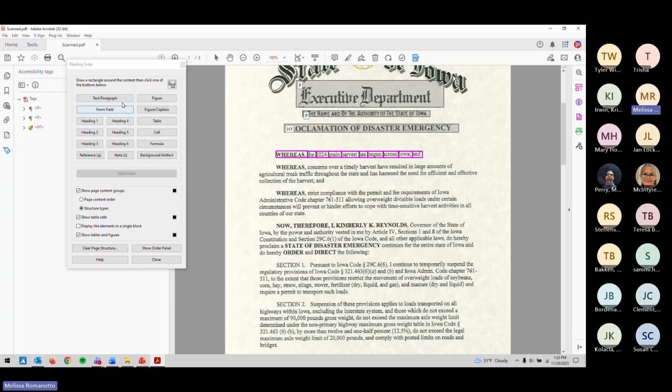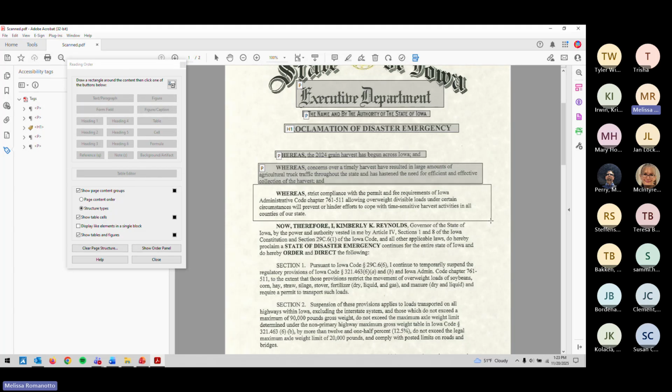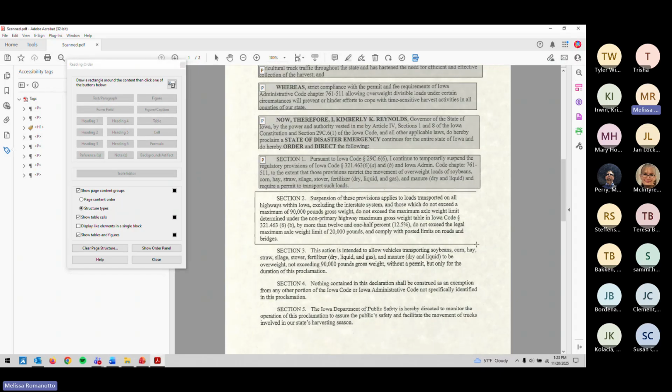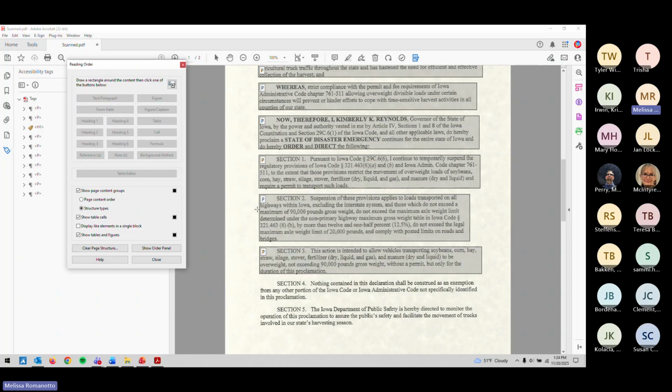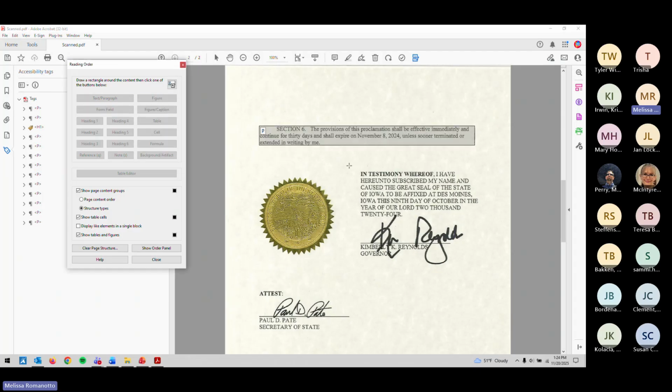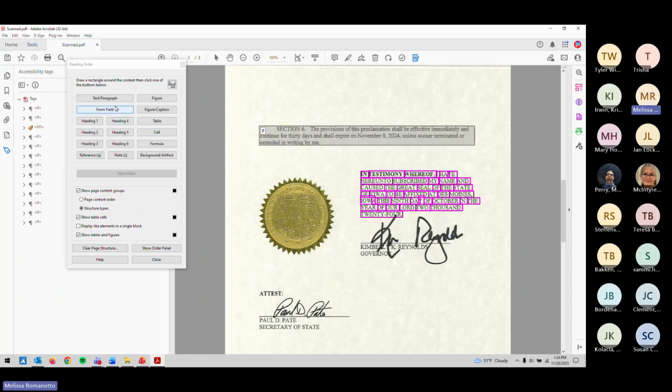And then I've got a bunch of paragraphs on the page, and you can kind of see behind me on the left where that tags tree is building. So everything that I'm doing over here with the reading order tool is getting created in the tags tree. And I'm going to start by getting everything in that tags tree, and then I'll have some other issues to deal with. I'll still need to add my alternate text where applicable and check my reading order and do all those kind of normal things that I do through the rest of the accessibility checker. But let's get this content tagged.